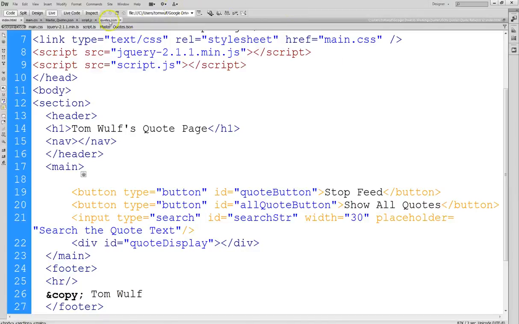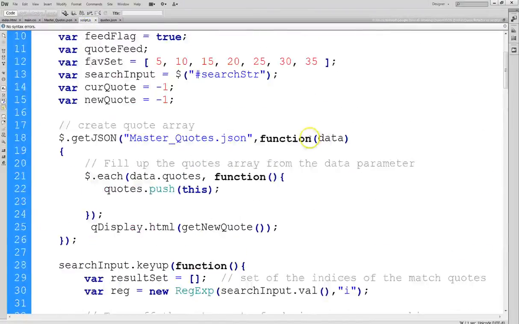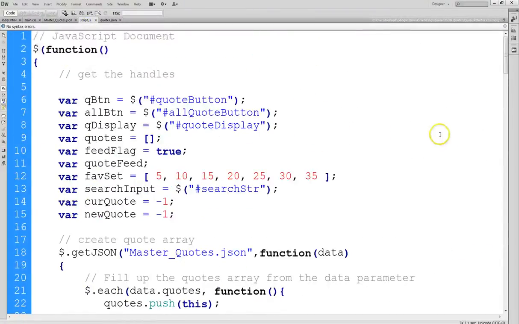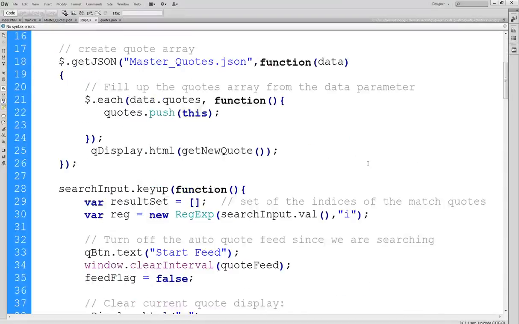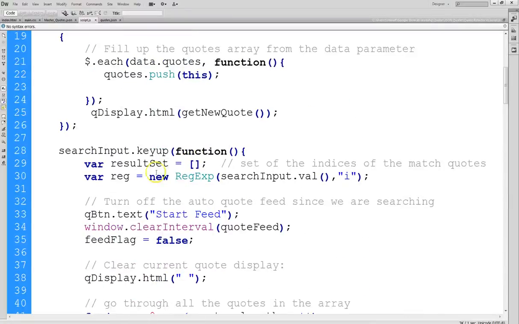Now let's begin looking at the JavaScript. This turned out to be pretty complicated after all here. So first thing I want to do is grab a handle for that new search input that I put. That's right here. And so search string was the name in the markup, the ID of course, and then search input is the name of that. Alright. Then on my search input, I'm going to create an event handler for the key up function.